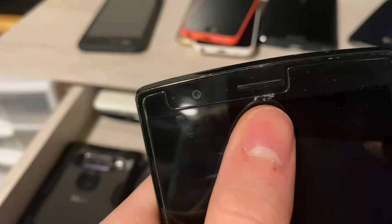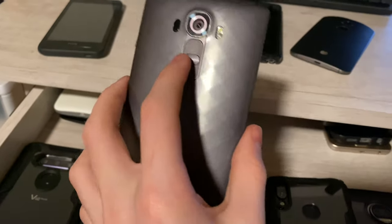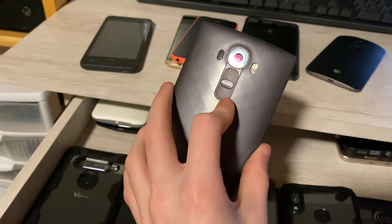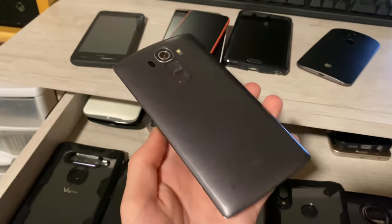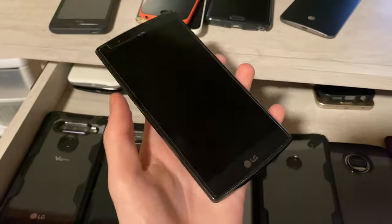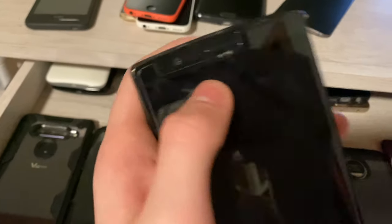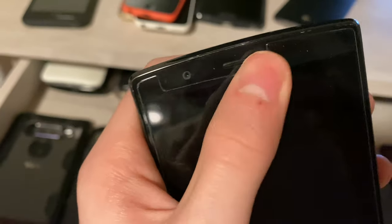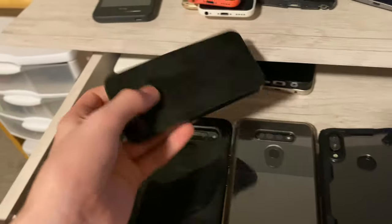Here I have an LG G4, but it looks like my screen protector cracked — that's a bummer. This thing fully works. It used to have a leather back on it, but I got another phone with a regular back and I prefer it, so I traded the leather-backed one off. It's on Sprint and used to have a mint screen protector. No boot loop issues, though I might get one in the future.